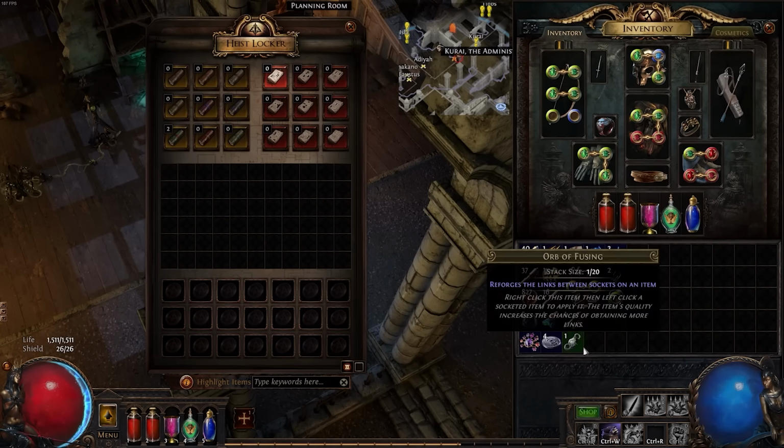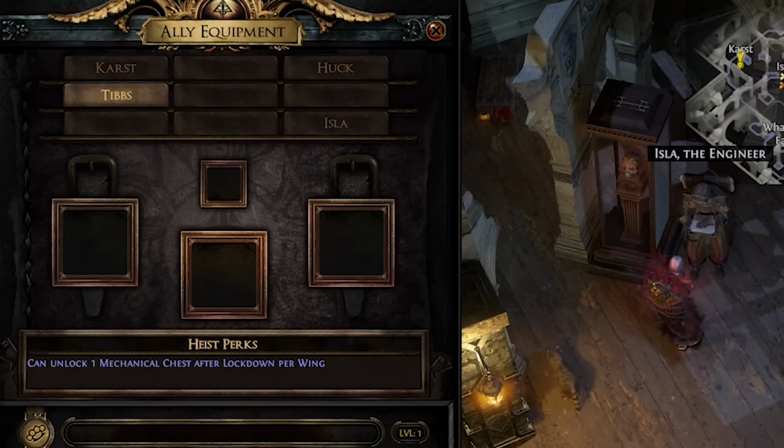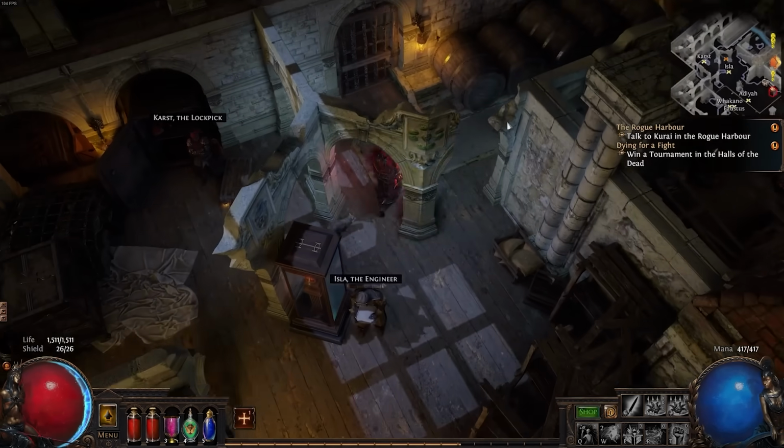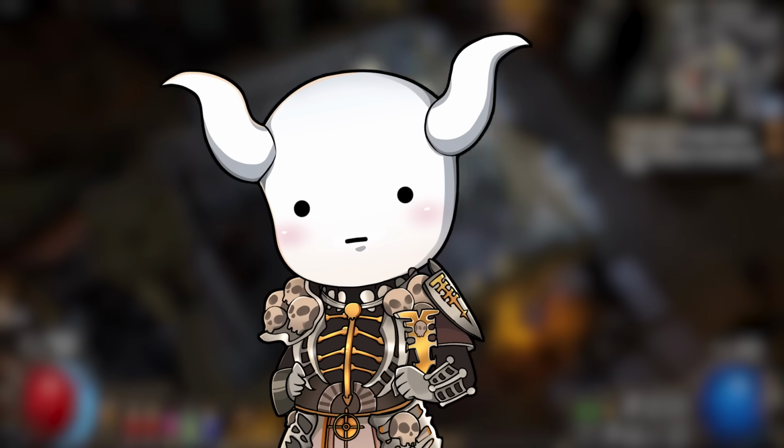I had a taste of it and I like it. I don't like it. I love it. So she can make things to improve the people I take on my heists. Yeah, I can give them stuff. Jeez, this is so cool. Why have I never heard of all this before? I feel like, am I living in a bubble or something?